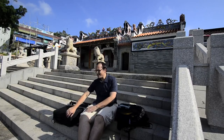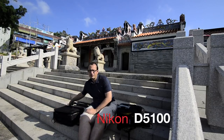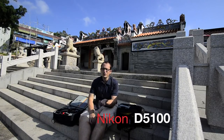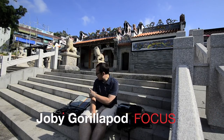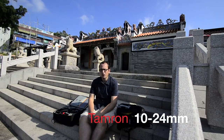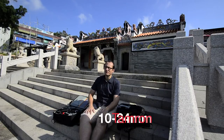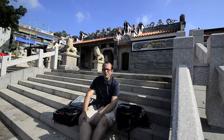The D5100 that I'm filming on — I use it all the time. That's what I use for my video. It's on the Gorilla Pod Focus, which I also used fairly regularly — any time it wasn't on the Gitzo, it was on the Gorilla Pod. That's also got the Tamron 10-24 on it. I used that quite a bit for really wide-angle stuff.